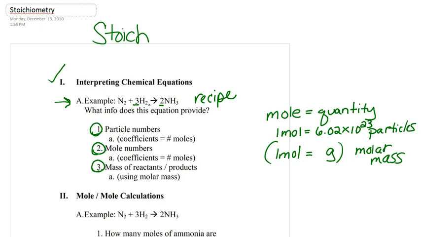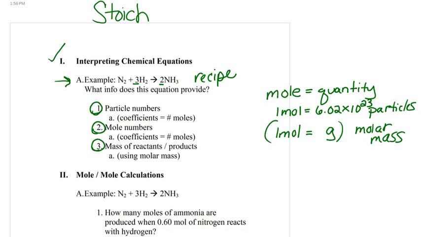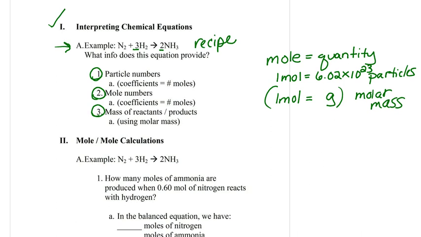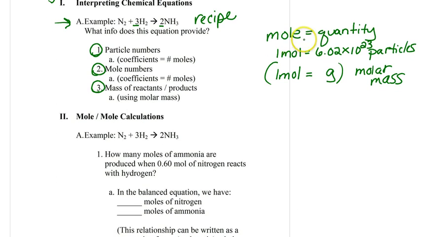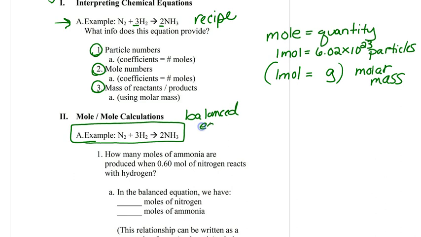So let's go through an example, very simple example, of a mole-to-mole calculation. Okay? So remember, a mole is a way of quantifying. It's a quantity. Remember that it means the amount of something, and if we have the information for one part of an equation, we could use a balanced equation to find out more. So notice, we are always going to give you a balanced equation to start. You need a balanced equation. That's why we learned that already.